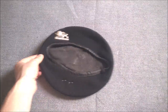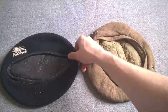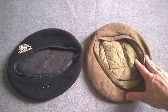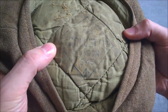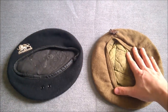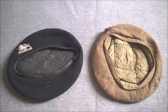The first sort of move towards a general issue beret-type headdress for the British Army was the GS cap, which you can see here. This is not a beret in the true sense really, but it is a beret made from serge — or earlier gabardine — and this is a late-war example, again dated 1945. It was not a popular headdress, but this is the first step towards the Army as a whole being issued something along the lines of a beret, as opposed to the field service cap which had gone before.